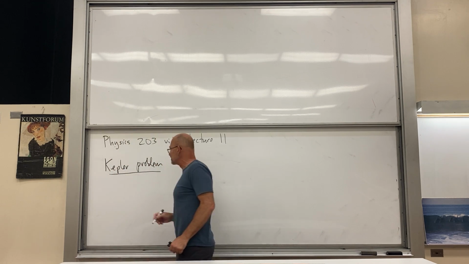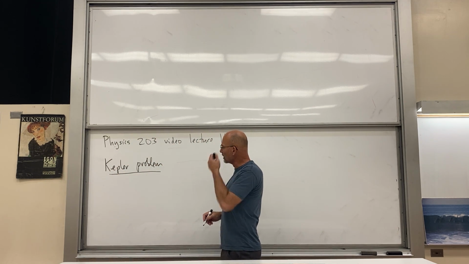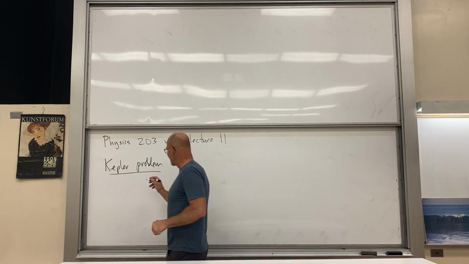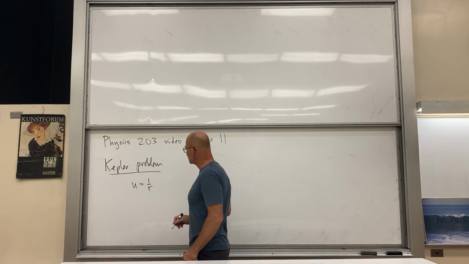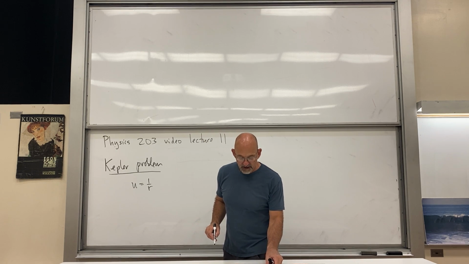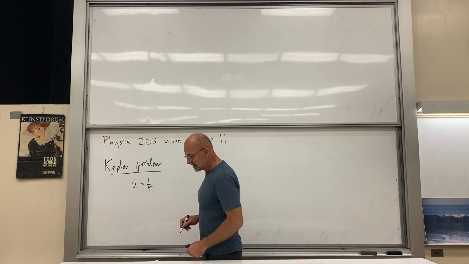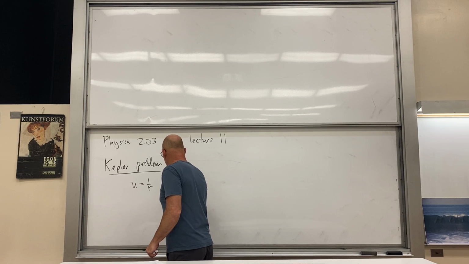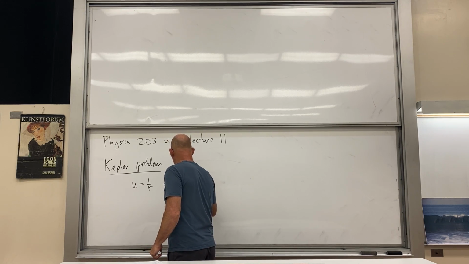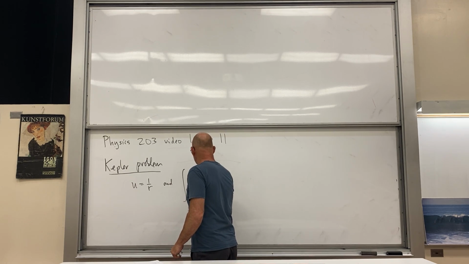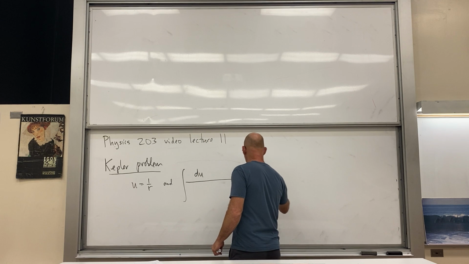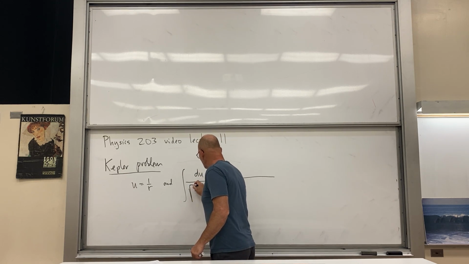To help us with that integration, along the way, that big integral that I had set up last time, we had let u equal 1 over r. We had done that substitution. And if we keep going, we can obtain this integral. This is kind of funny looking because it's such a major expression here. We're going to have du, and we can pull out a constant, and you're going to recognize all these things.